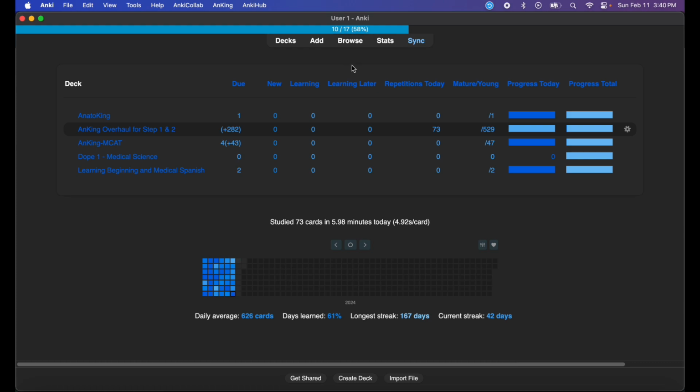And I know a lot of you guys also like the old progress bar I had where it showed how many you hit again, good, easy, etc., and the true retention rate and everything. I think if I can get a hold of the code, I can modify it a little bit to get those to show up as well. I'll be working on that in my spare time alongside some Anki tagger stuff that people have been having trouble with. So stay tuned for that, guys.